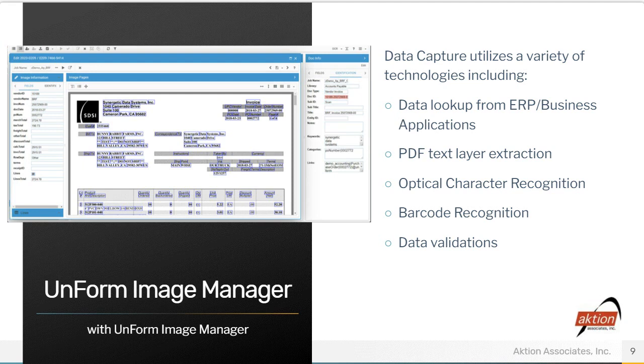The whole application is, and we've added some additional functionality to help capture data. So we've got some technologies we can use if you're bringing in documents, and we see this more and more with documents coming in via email that have been generated by an application. Those are typically PDFs that have a text layer on them. In that case, we're able to read the text data straight off that PDF, and we can get that data off of there accurately 100% of the time, so that we can automate that whole process of getting that document not only indexed, but if you need to, we can actually get line detail from it as well to help with data entry.